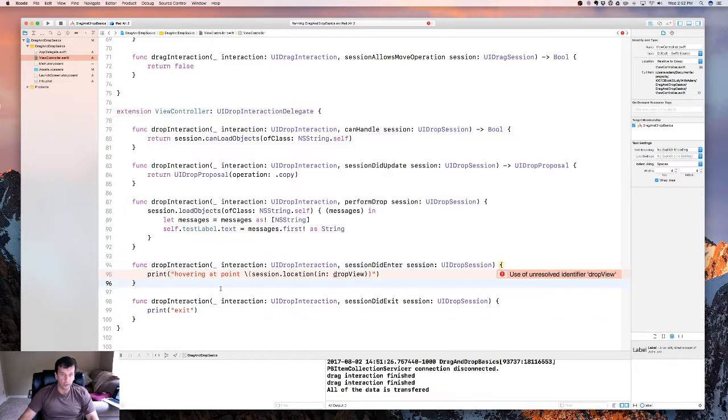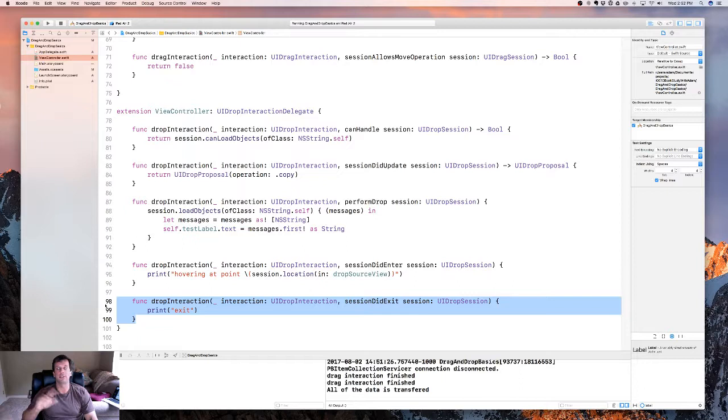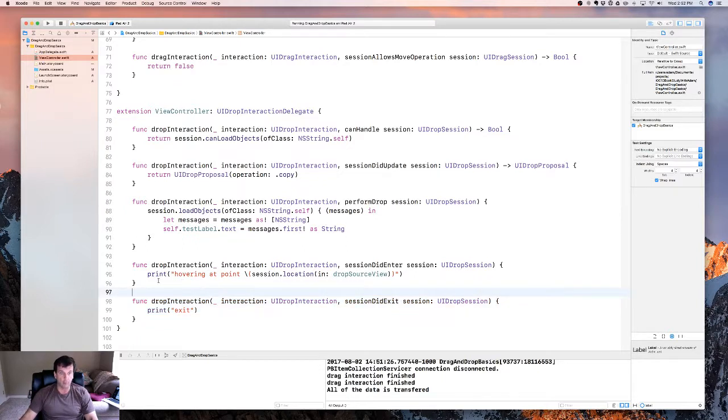As soon as that drag item crosses the bounds into our drop target view, we're going to get this call right here. We can get the point. And as soon as it leaves, if someone's just scrolling around and messing around, you can see when they go in and out, but they don't actually try to make a drop. So let's try that.